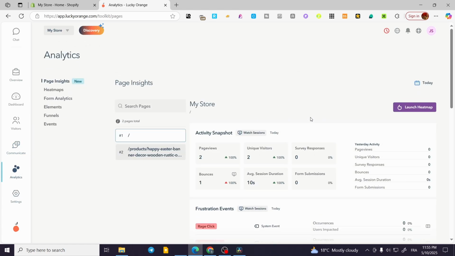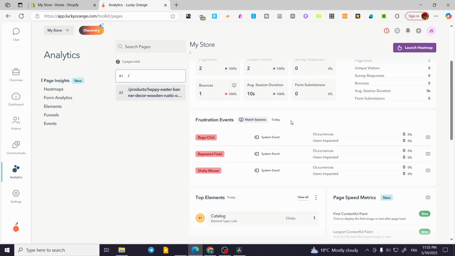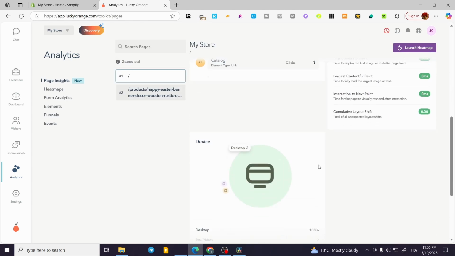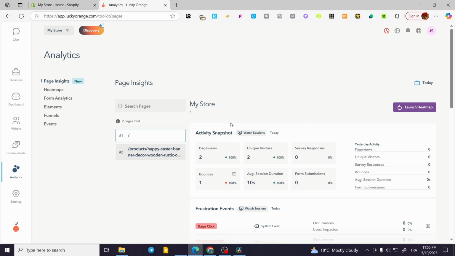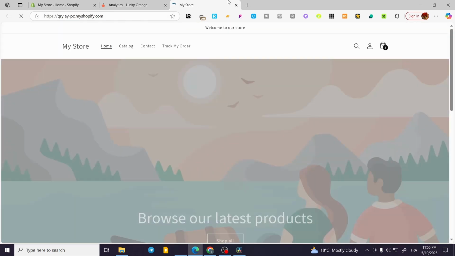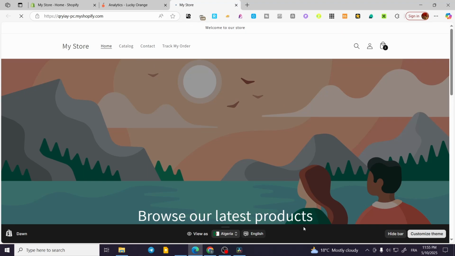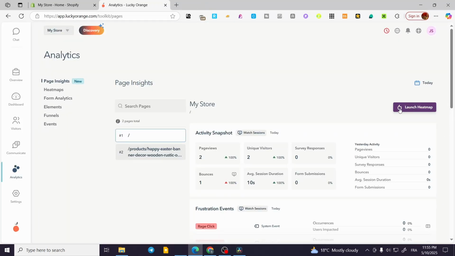Now for the analytics, as you can see, we've got some data after we have set up the tracking and also the views. Now you can see that everything is going to be in detail, and everything is going to be well organized in this platform. You can launch the heat map and see if you have something set up. It is not going to be from an admin source, because it is not going to work that well, but you need to see the realistic results from customers.